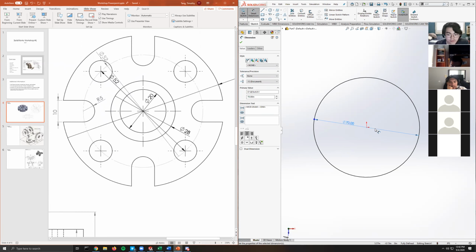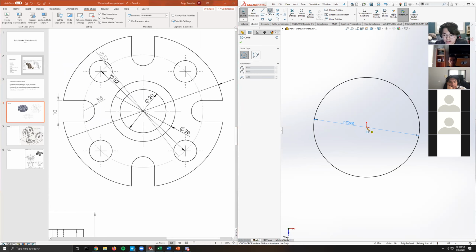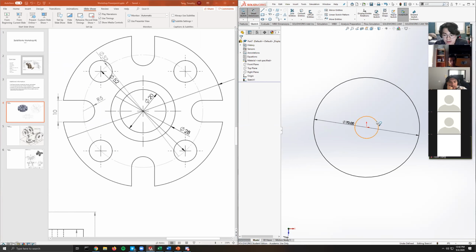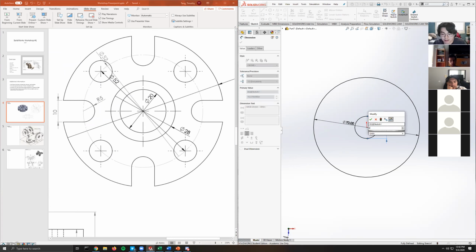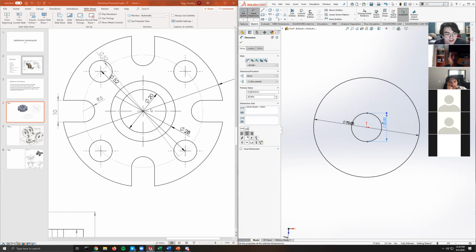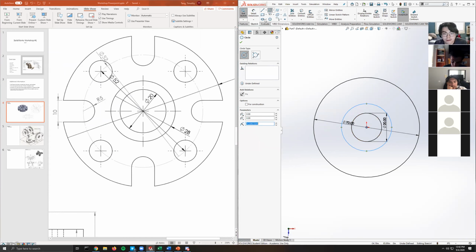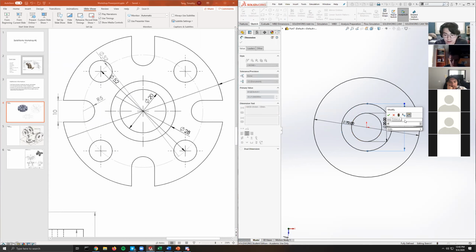Then we see two circles here. The first one on the inside is set at 20. And then the second one is set at 28, so I'm going to make this one 28.